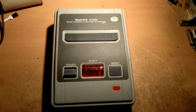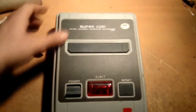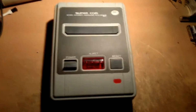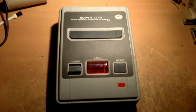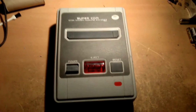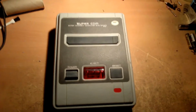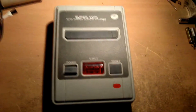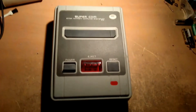Now you might think that this is a Japanese Nintendo. Well, you're kind of right. It is, but it isn't, since it only has 60 pins. It only works with Famicom games, because the rest of the world, knowing the Nintendo 8-bit, has 72 pins, so the games are way too large. However, they do have practically the same controllers.